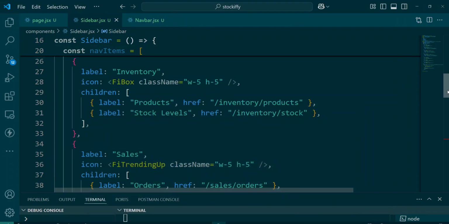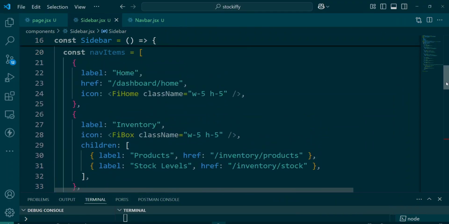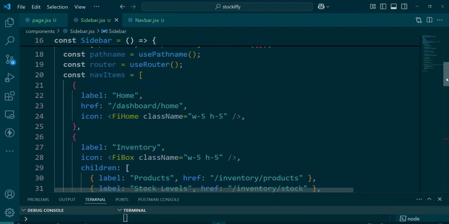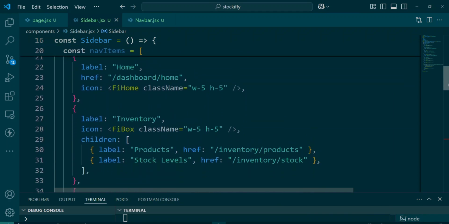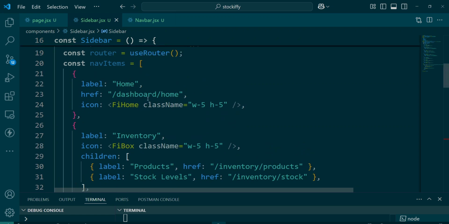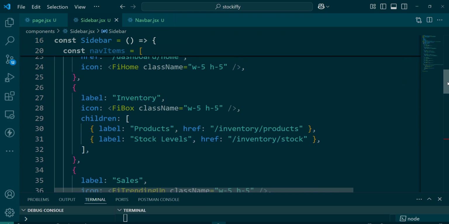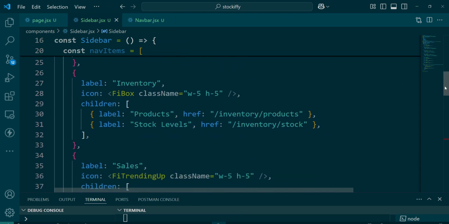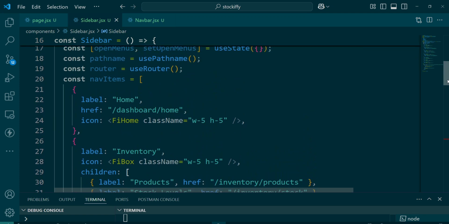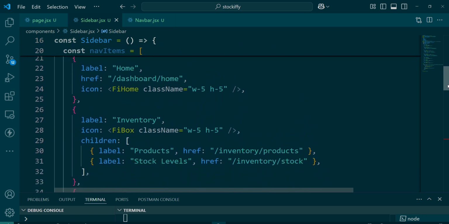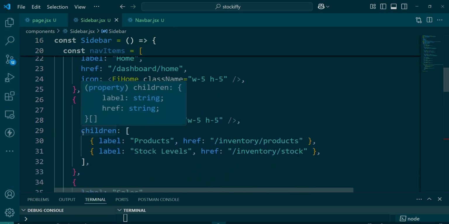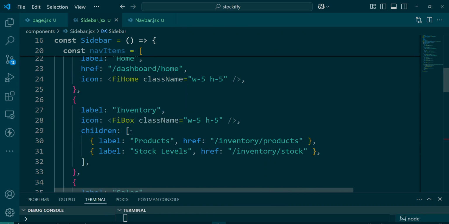Okay, so I have all the menu objects typed out, like we did this one, and on the inventory, I put in the icon, and I then declare another array of objects inside of these children.